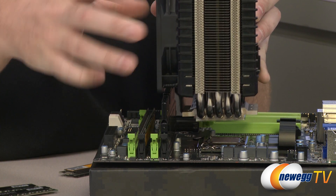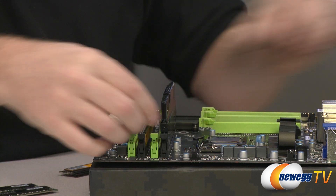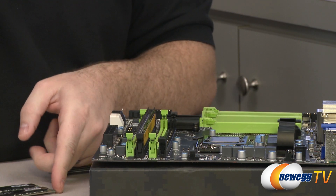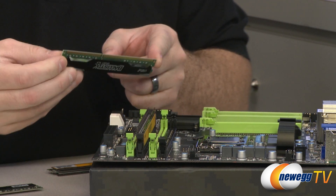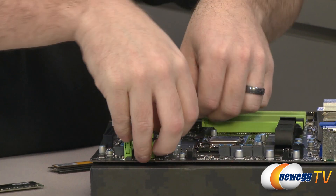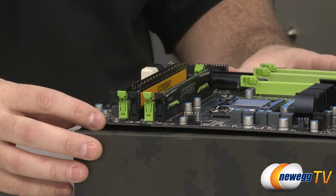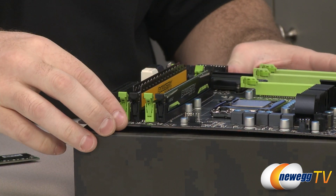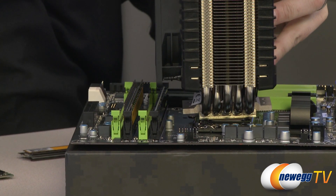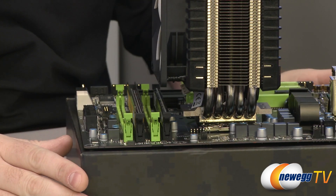The solution, of course, is to go with the lower profile DIMM. Since these happen to match much better with the color scheme on my Gigabyte G1 Sniper motherboard that I'm using to demo, I'm going to pop in the Ballistix Sport VLP. There's also a quick comparison of the height difference between the two. As you can see, with the Sport version plugged in, I can set my heat sink down and I actually have plenty of clearance right above there.